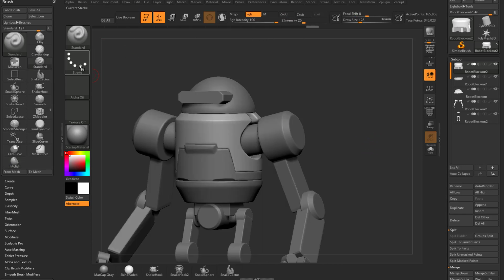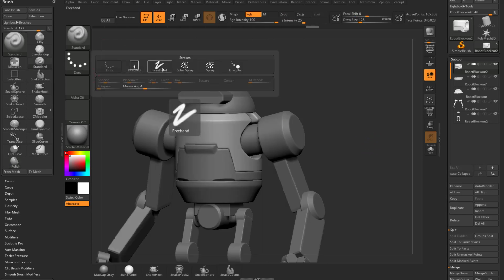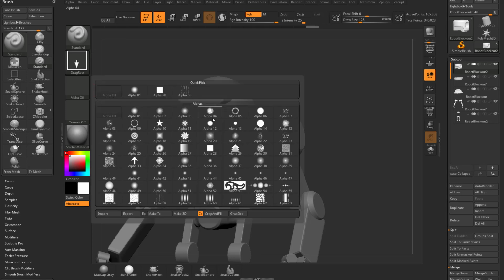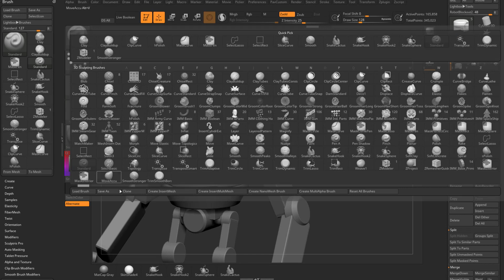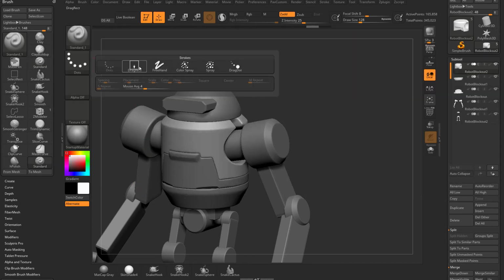And we can even go into our standard brush here. We can say, give me a drag rect. And in our alphas, we'll just grab a rectangle alpha, and you can use alpha stamps if you want to. Let's turn our Z-add back on, and let's take our focal shift to -100. In fact, actually, you know what? What I should do is keep that focal shift at 0, go back, turn your alpha off and dot stroke, take your standard brush, clone it off, and that way you'll have a clone.